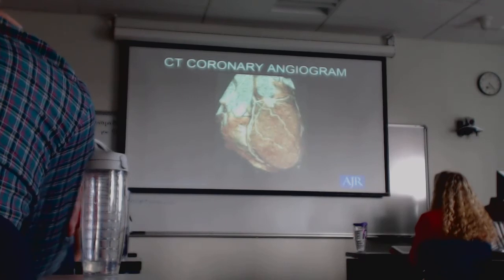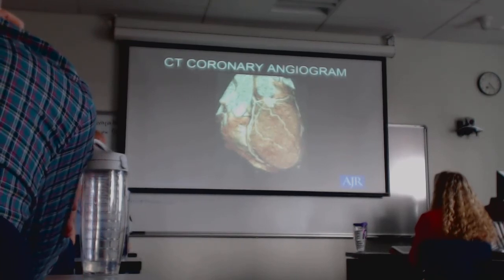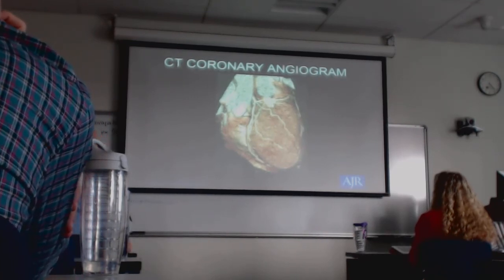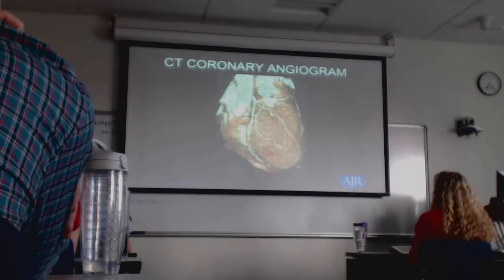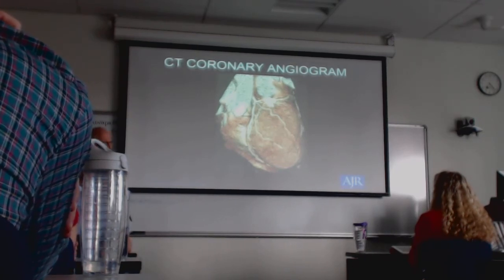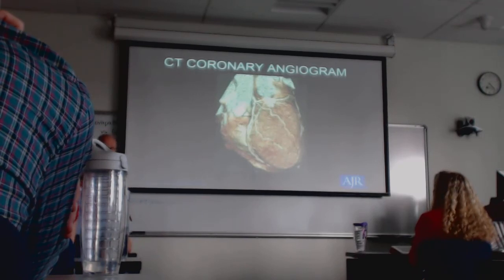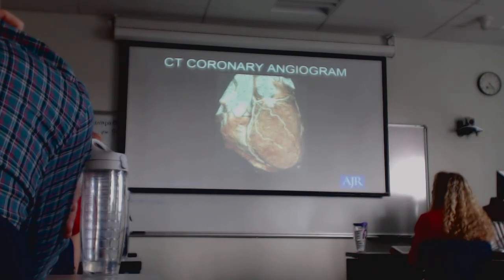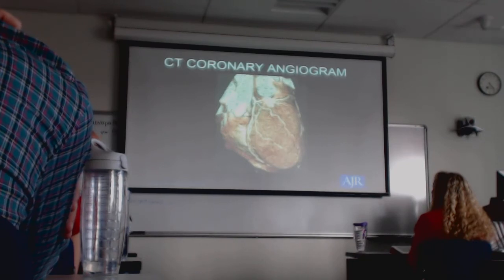So there are other ways now to image the coronary arteries. Over the last several years, we've been using CT, computed tomography. Basically, instead of snaking a catheter up into the coronary artery, now we just inject in the peripheral vein. We time it perfectly with the help of the machine, and then you take very, very fast, very, very thin section pictures of the heart while the contrast is filling the heart arteries. And the computer creates these beautiful images of the heart.